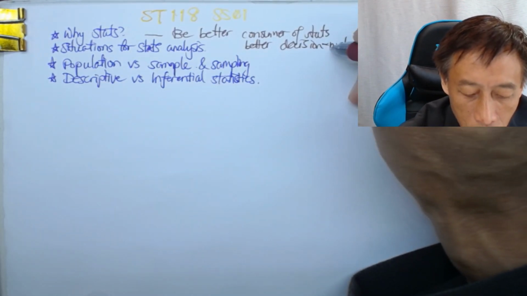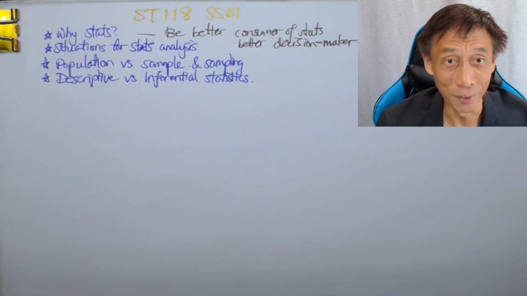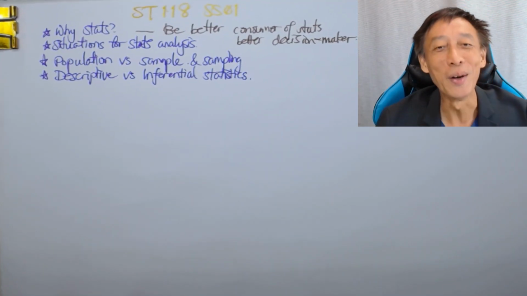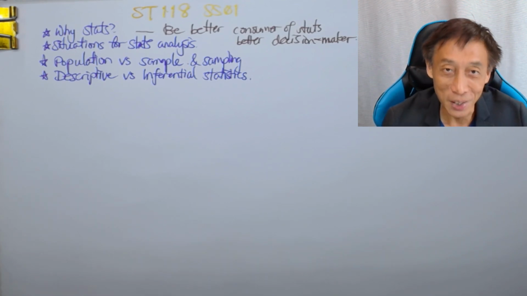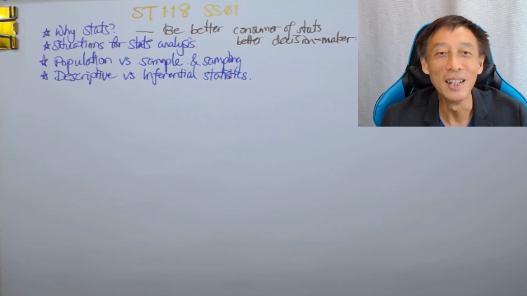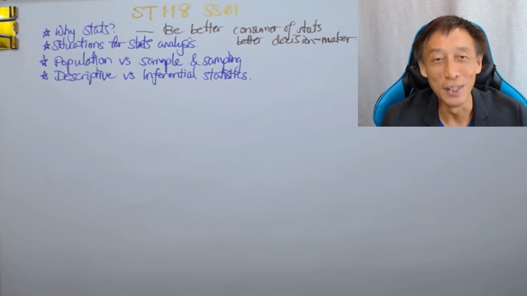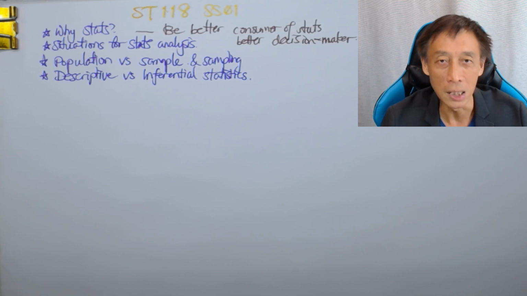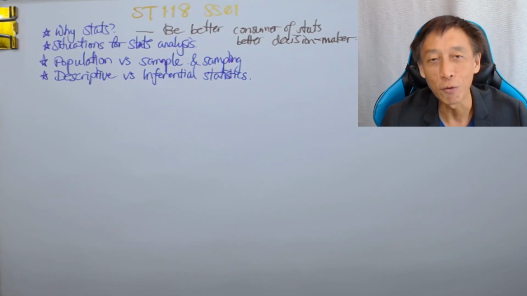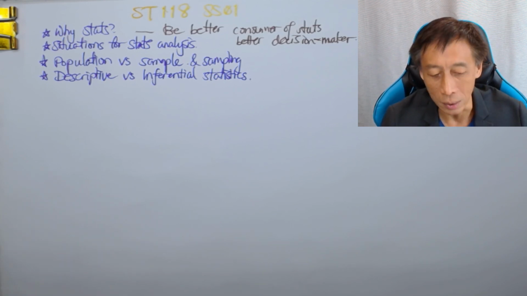And decision maker, I'm talking about any kind of decisions, big and small, whether in your career or in life. I'm sure you have a life, right? And you'll be making lifelong decisions, not just lifelong learning, but lifelong decisions. You're forever making decisions. Even deciding not to attend class is a decision, right? In preference to attending your friend's wedding or whatever it is, that is still a decision. Well, they have to be data based, based on facts, based on data, based on statistics, right? And so that is the reason why we are here.